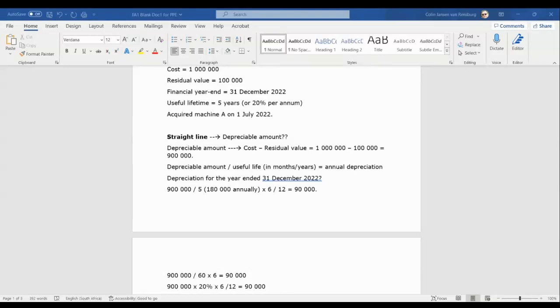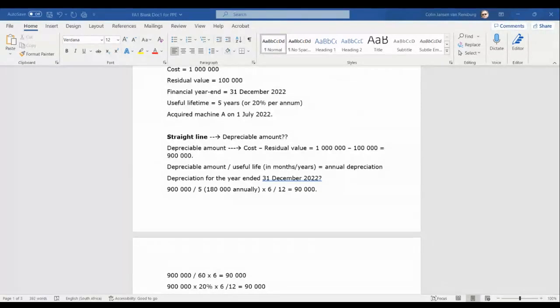The cost never changes. We'll see in financial accounting too, certain replacement of parts may affect the cost, but in financial accounting one, we do not deal with that yet. So your cost is not going to change. Only your accumulated depreciation is going to accumulate, right? It's going to become bigger every year, which in turn means your carrying amount is going to come down every year. It's going to decrease every year.